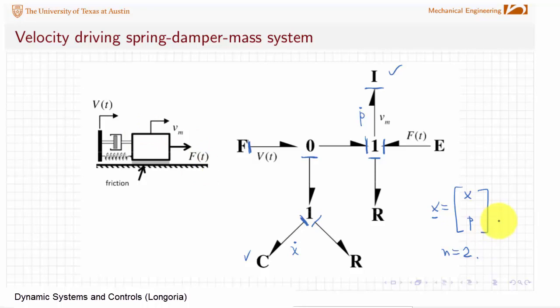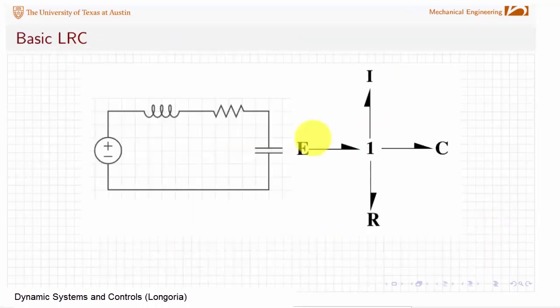Let's go on to the next example. A simple LRC circuit, series circuit. So we've got a one junction here with an L, C, and an R with an effort source. Causality is fairly simple on this one. We have an effort source here, so we'll apply effort onto this one junction. Now we can specify causality on any of the other elements. Remember, we always go for energy storage elements first. We never apply causality first on our element.